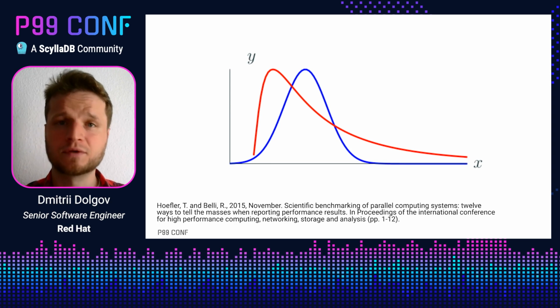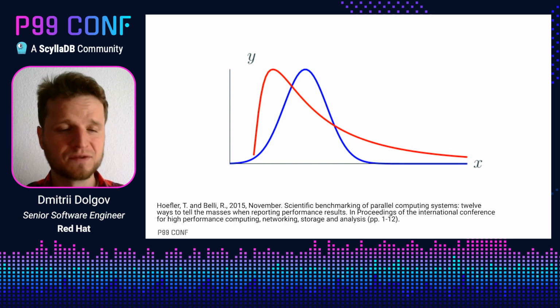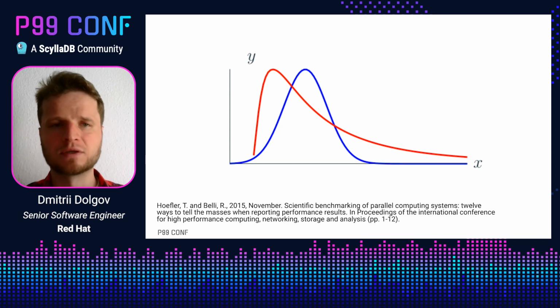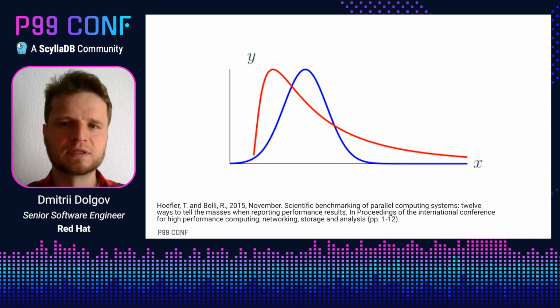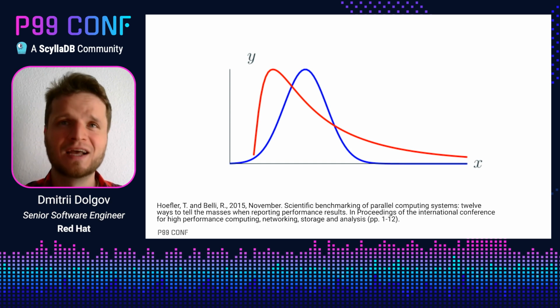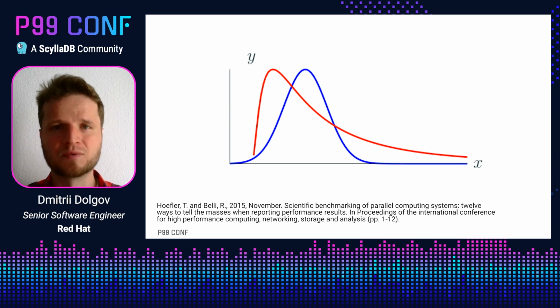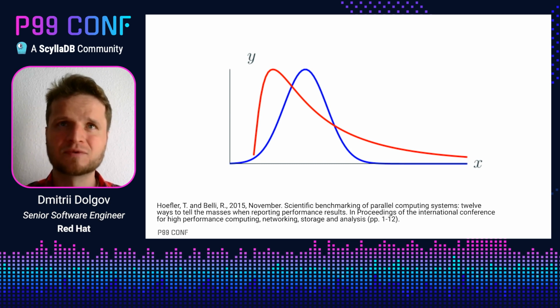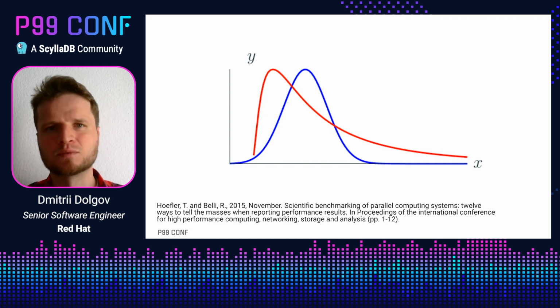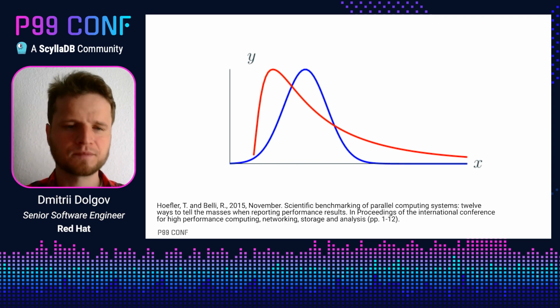The blue line represents your normal distribution. That's what we have to get when we would like to use the tooling from before. And the red one represents what we usually have to deal with from computer science. You see the pretty long tail and rather a strong skew to the side. The intuition behind this is very straightforward. Since everything in computer science is essentially a queue, there is a sort of a happy path for your query to go through your system, and all the deviations that happen to it could only make things worse. It could be congestion or lack of resources or something. That's why we've got this long tail.